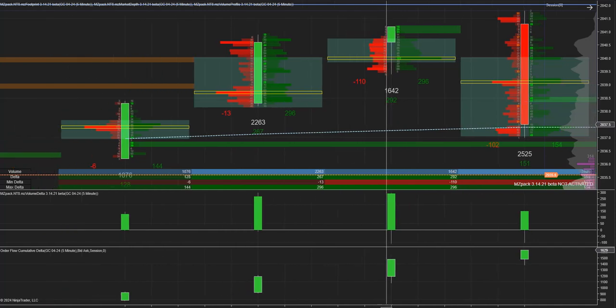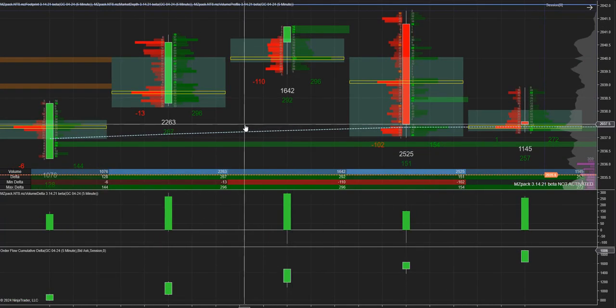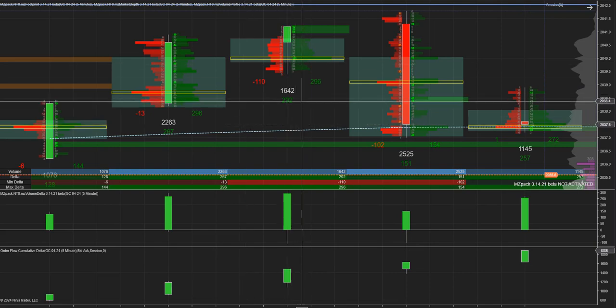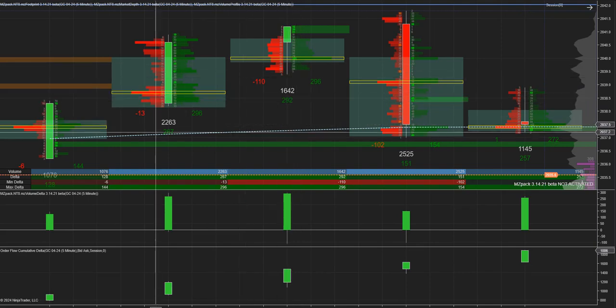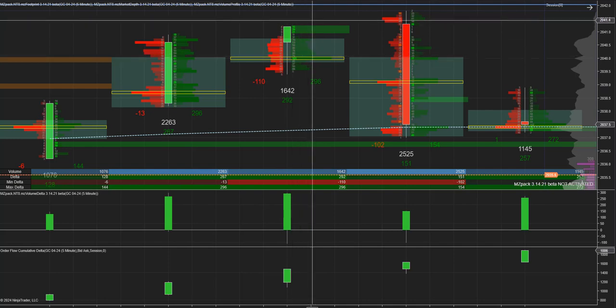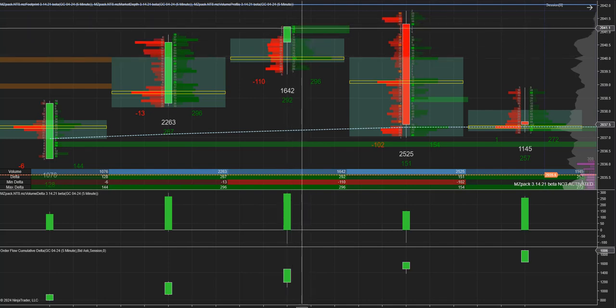The volume is not that high, right? The volume has been reduced, okay, from 2200 to 1600. And take a look at this one. Stacked imbalances at the top of the candle, and yet the candle does not go beyond those stacked imbalances. When I want to see stacked imbalances, something like this must happen.